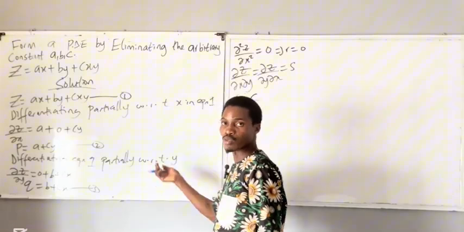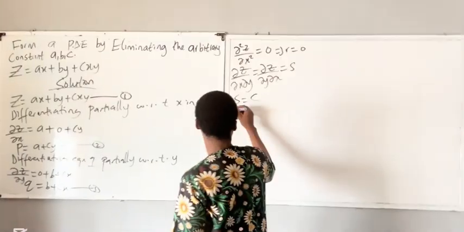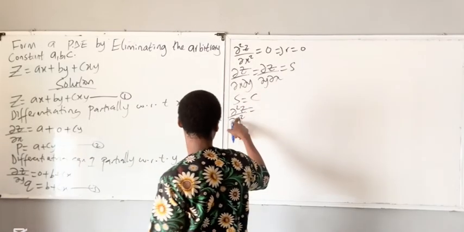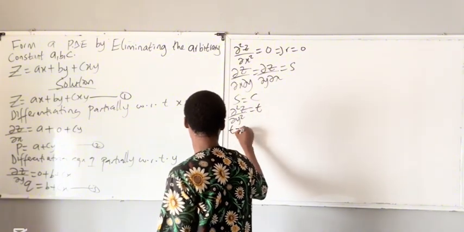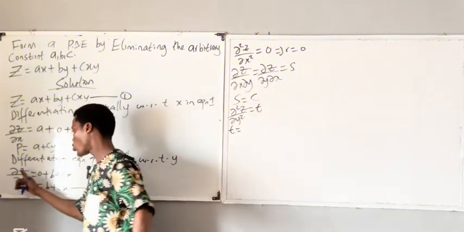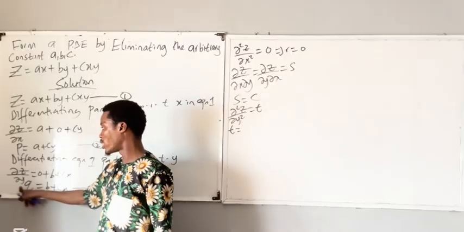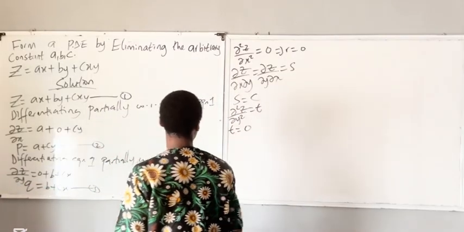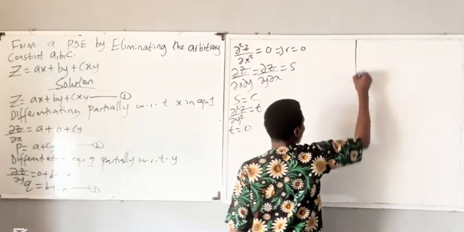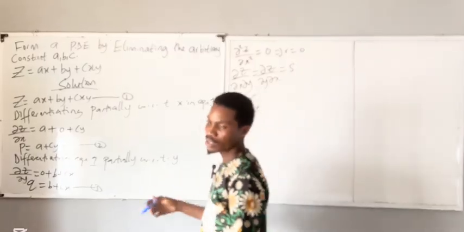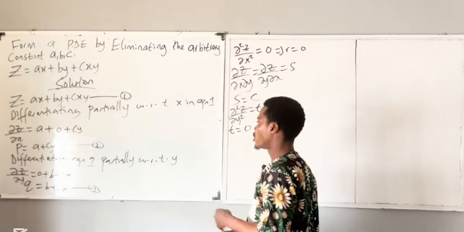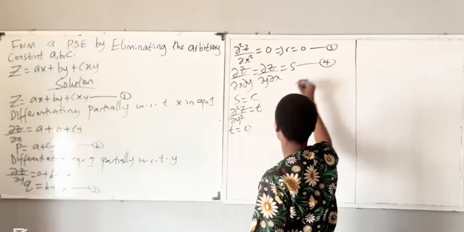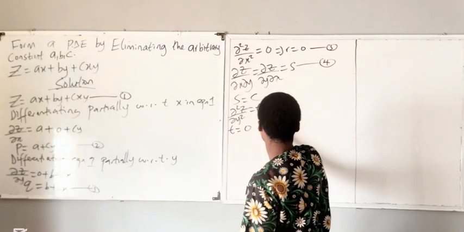So the next one I'm going to do is for t. Our t is the second derivative ∂²z over ∂y². The notation for this one is t. So my t, I'll check ∂z/∂y, differentiate again with respect to y, and I have 0. You can see that because of the c, that's why I'm differentiating to the second higher order. If you check, I can name this one equation 3, this one equation 4, and this one equation 5.